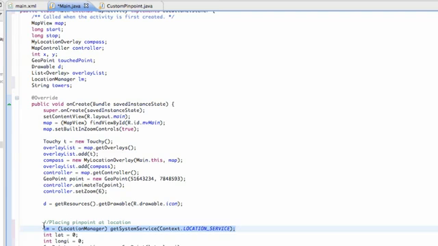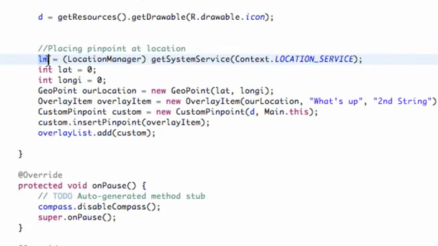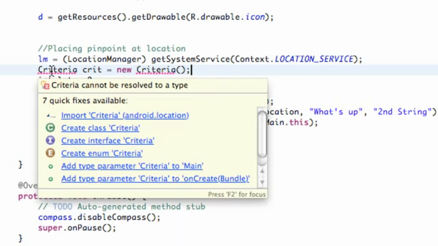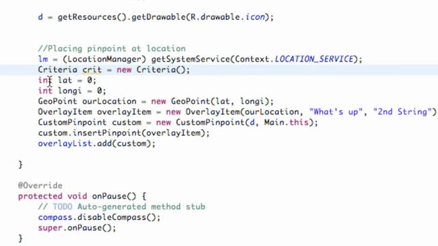What we're going to do in this tutorial, we're basically going to set up this location manager to get the last known location of basically our towers in reference to triangulating in those towers. So the first thing we need to do is set up a criteria, and we're going to just call this c or crit maybe. And we're just going to set this equal to new Criteria, just kind of the standard default criteria, and then we're going to just import that.